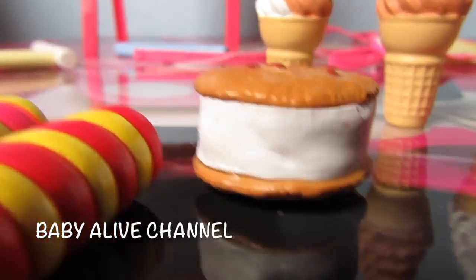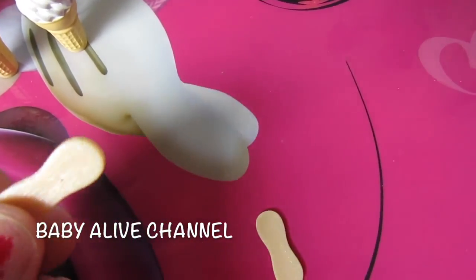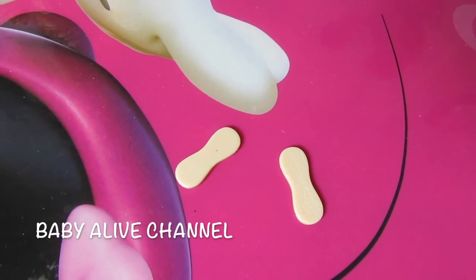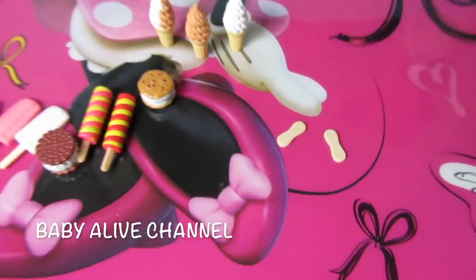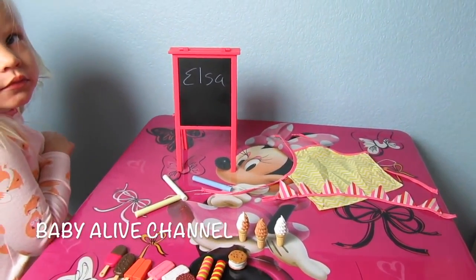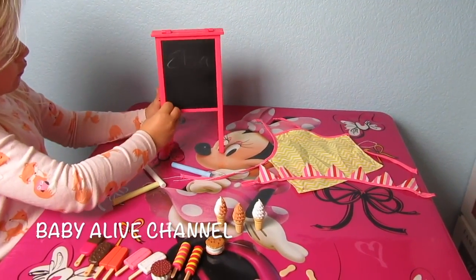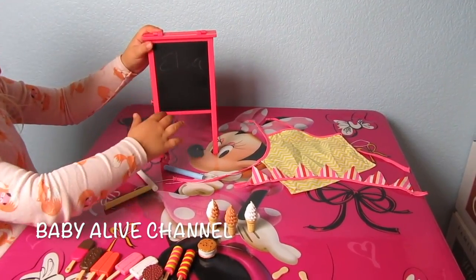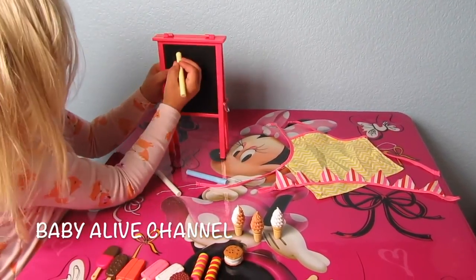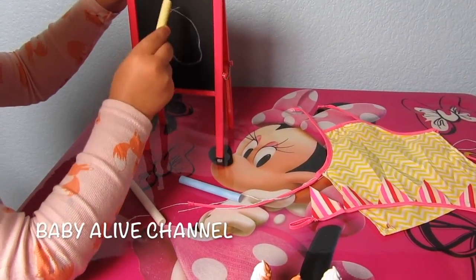There's our other ice cream sandwich — it's chocolate chip. That looks so delicious. And here are the sticks that go with ice cream in a cup. We don't have any ice creams in a cup here, but I believe we do in the ice cream truck, so that's pretty awesome. But guys, this is so cool. I love it so much. Also, do you want to show us something you can write on the chalkboard? The chalkboard is double-sided so you can draw on either side.